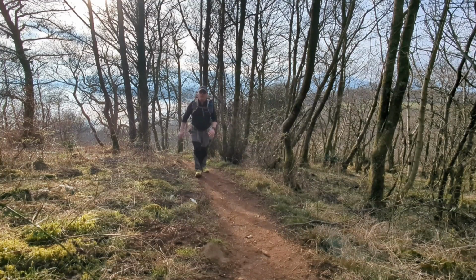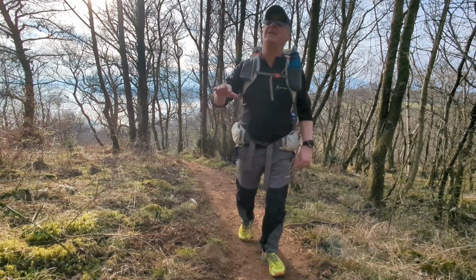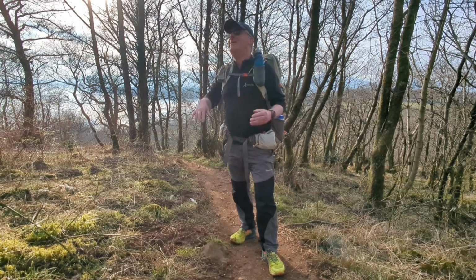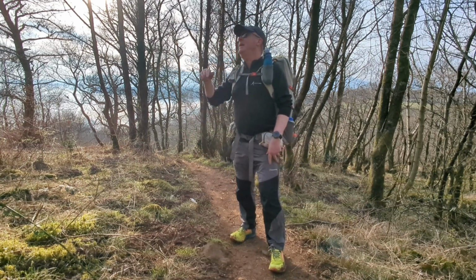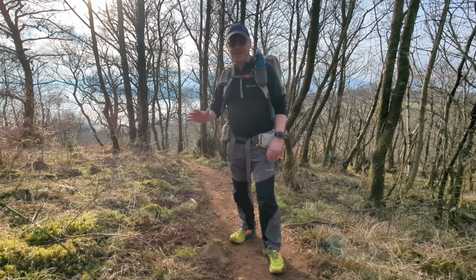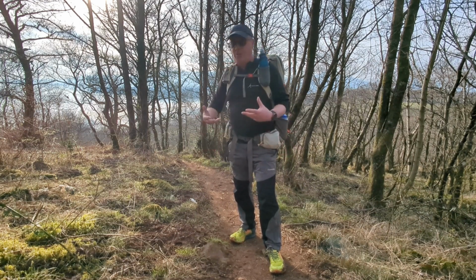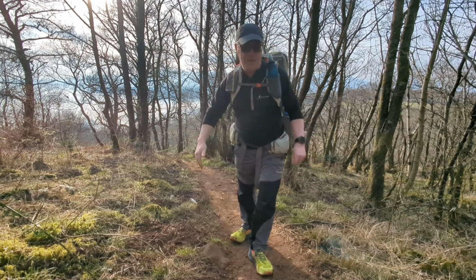So I'm on a variation of the West Highland Way here. Not far off the main route, but it is almost like a deviation, a bit like the TMB with alternative paths you can take. And we came down this the other day, Jan and I, a couple of weeks ago, and I thought, oh, lovely wee spot up there, easy to get to. And it would make for a really nice, simple, gadget-free, ultralight camp. So that's the plan tonight, even though I'm out of breath, as you can tell.